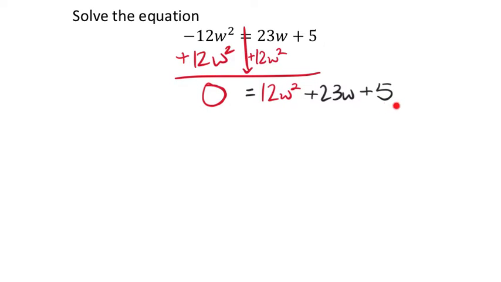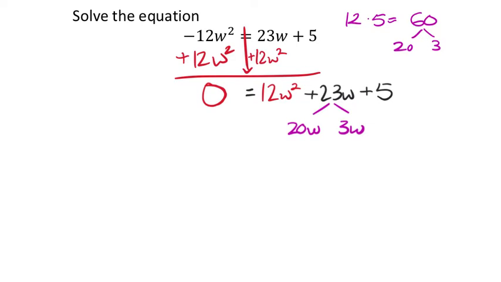Now, if I had some perfect squares in here, we could take a quick shortcut maybe, but none of them are. And I don't see any greatest common factors that I can take out either. So it looks like we're going to have to resort to factoring by grouping. So I do 12 times 5, which is 60. And then I got to find 2 factors of 60 that add up to 23. That's 20 and 3. Now, I skipped some of those factors, but add them together, you still get 23, right? So the 23 w's, I'm going to split up into those 2 groups, 20 w's and then 3 w's.